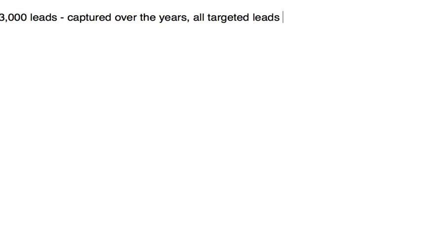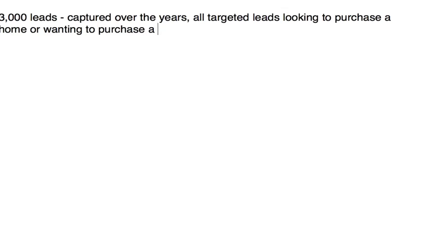So they were targeted to real estate, but the offer they opted into was similar, or varying? Most of them, I would say, Josh, came in because they were looking to purchase a home or wanting to know more about purchasing a home, or stumbled onto one of my listings online. If you want to categorize them, most would be potential buyer prospects.